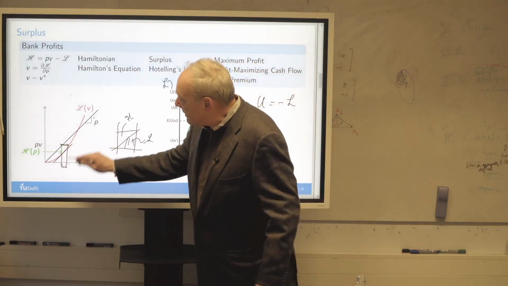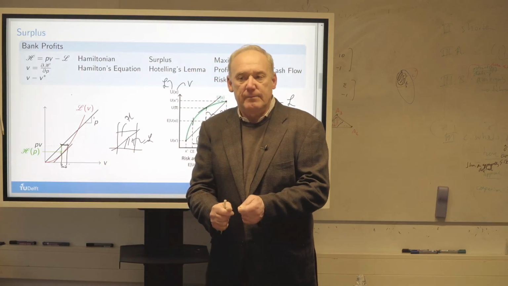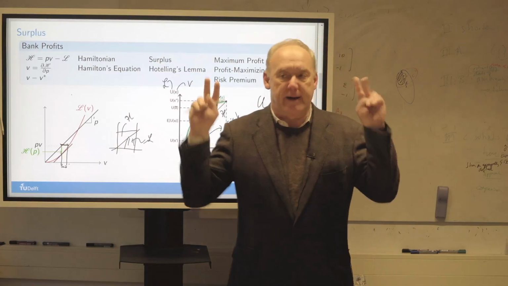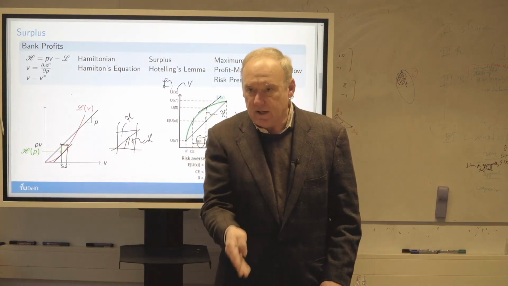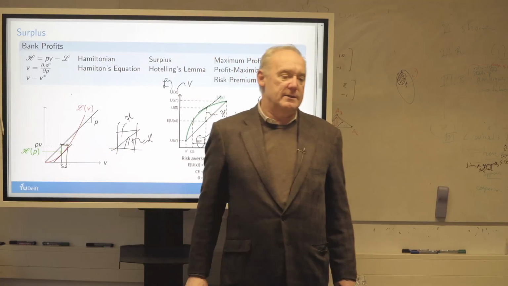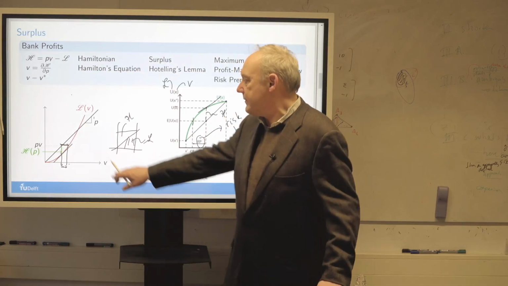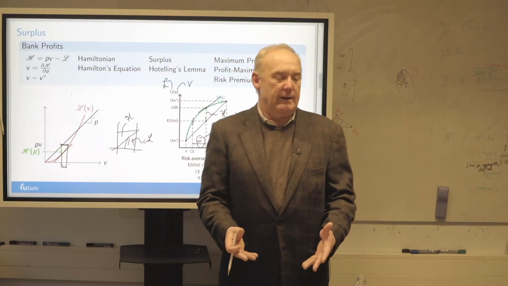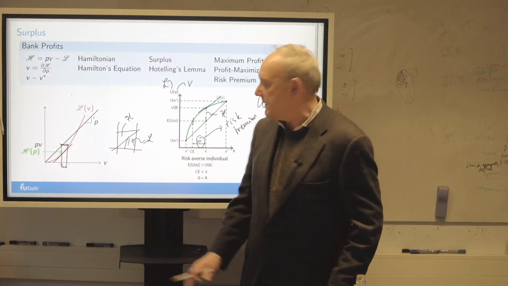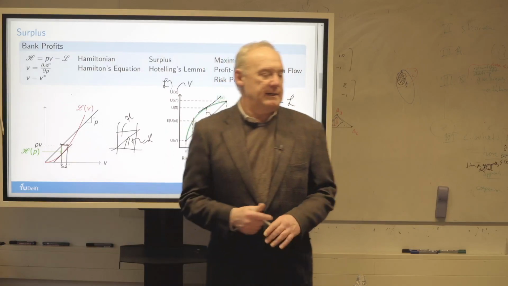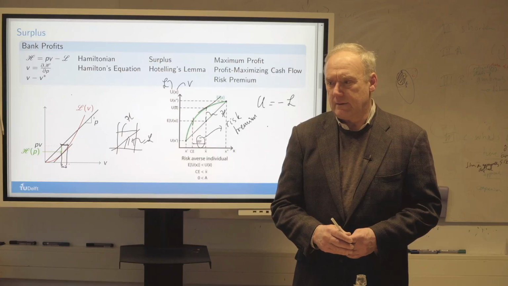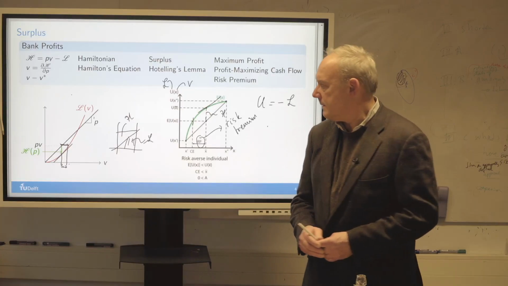What they do is they compare the two cash flows. And they calculate the difference in the cash flows, and that they call their profit, the accounting profit, because that's what's coming in. But that thing doesn't account for the risk that is borne by this, okay? So the Hamiltonian is a much better measure of this, much more efficient than accounting profit. Just because you're making a risk premium doesn't mean that you're doing good business. You may be overpaying for the risk anyway, okay? But this is what they do.